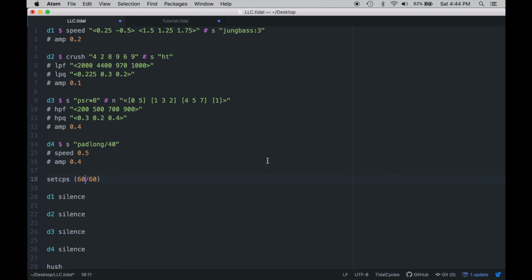The first instrument that we have up is a jungle bass, right? And it's playing two notes at different playback speeds. I'm using the greater than less than symbols to alternate between those different sets of notes to get more musical material out of the playback. It sounds a little something like this.